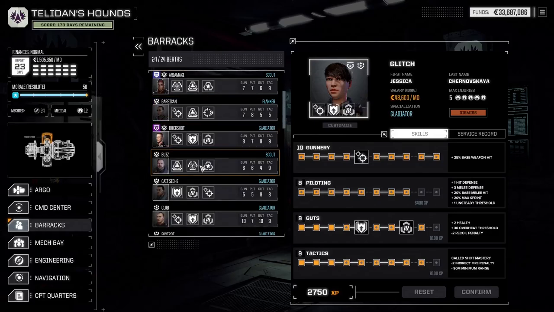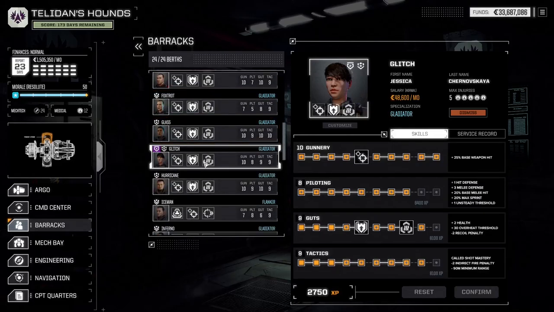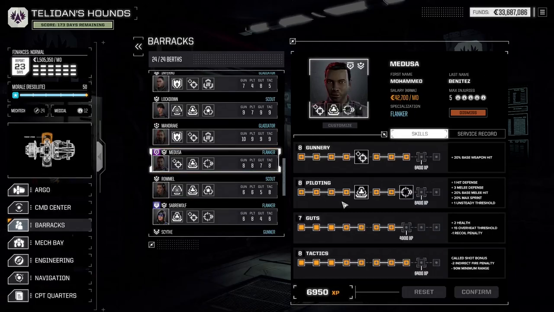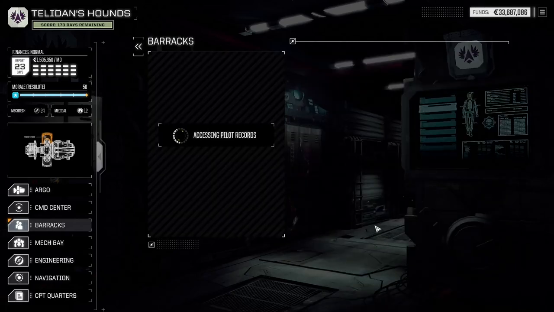That's everyone. Arimaki, Buckshot, Glitch. No, there's one more. What do you need? Medusa. Yeah. Tactics. Training confirmed, Commander.